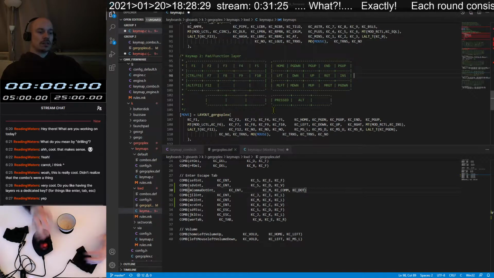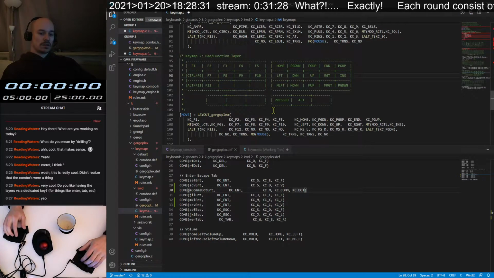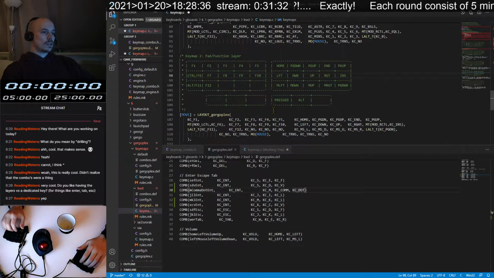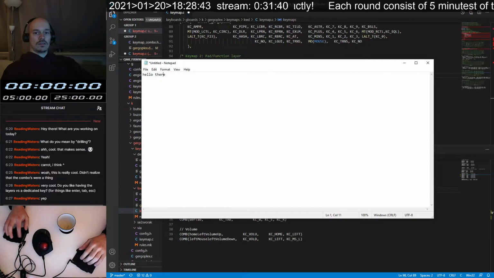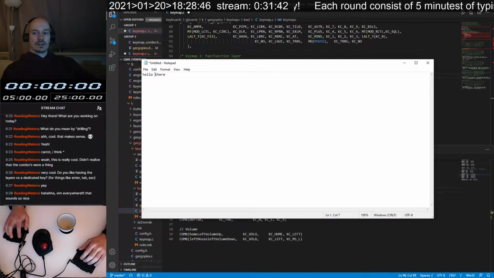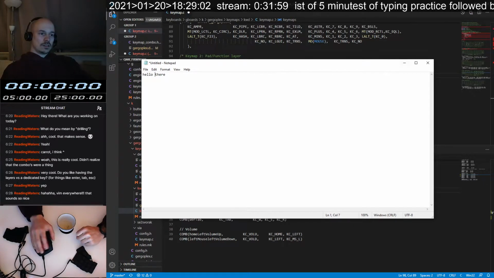I can open Word, or a text notepad, type hello there, and I have the arrow keys like in Vim. I press Control plus and I can jump through the words.